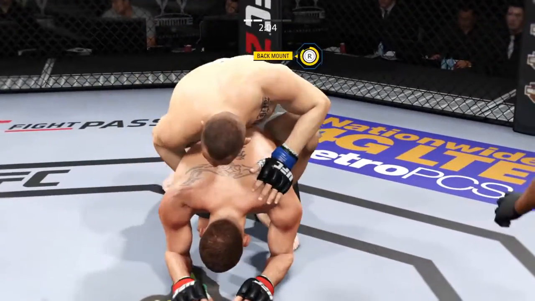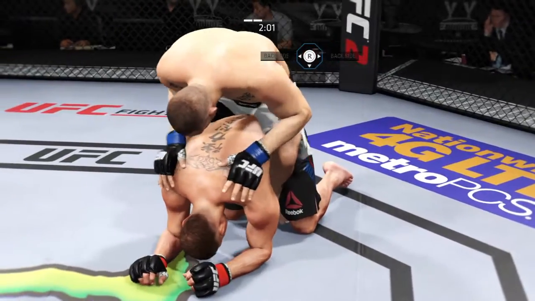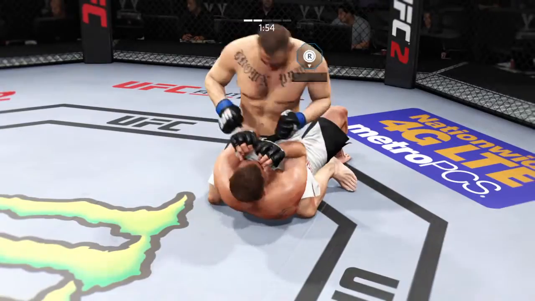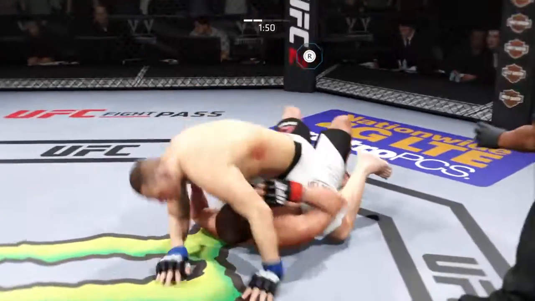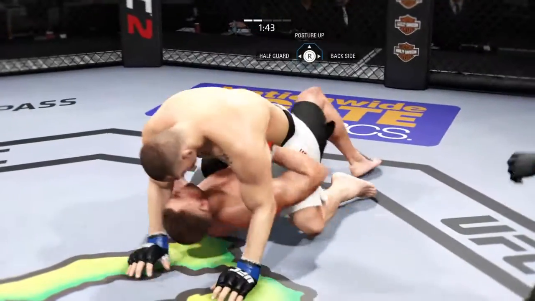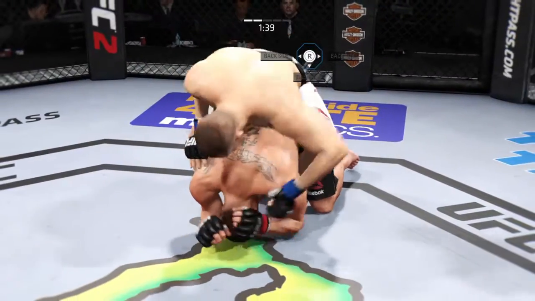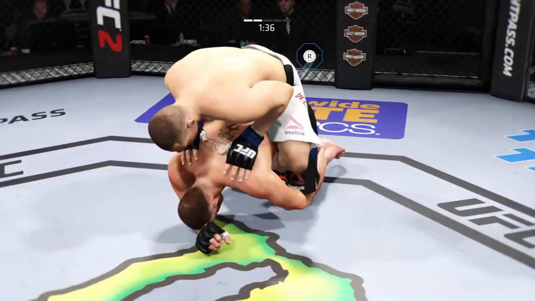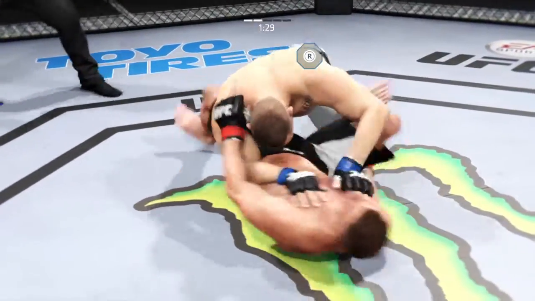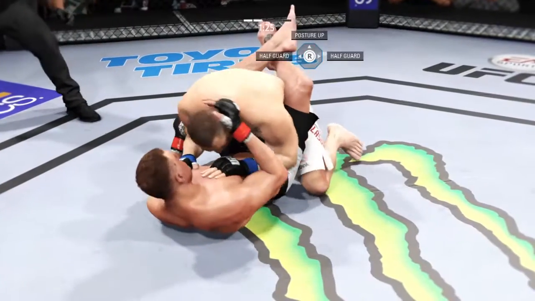Oh, looking for his back. Joey's got his back now. And now he's in full mount. He's got some space now. He's posturing up. Velasquez has got his back again. In the full guard here.